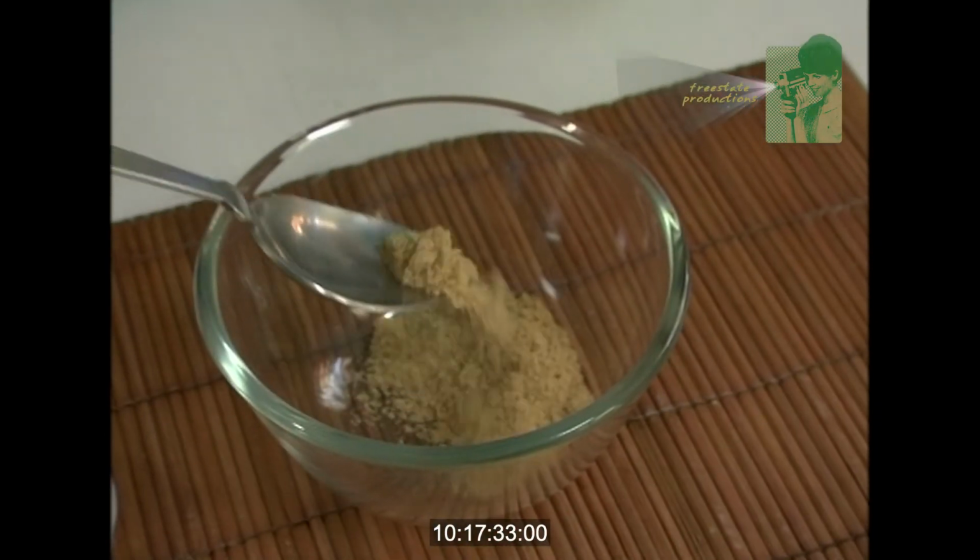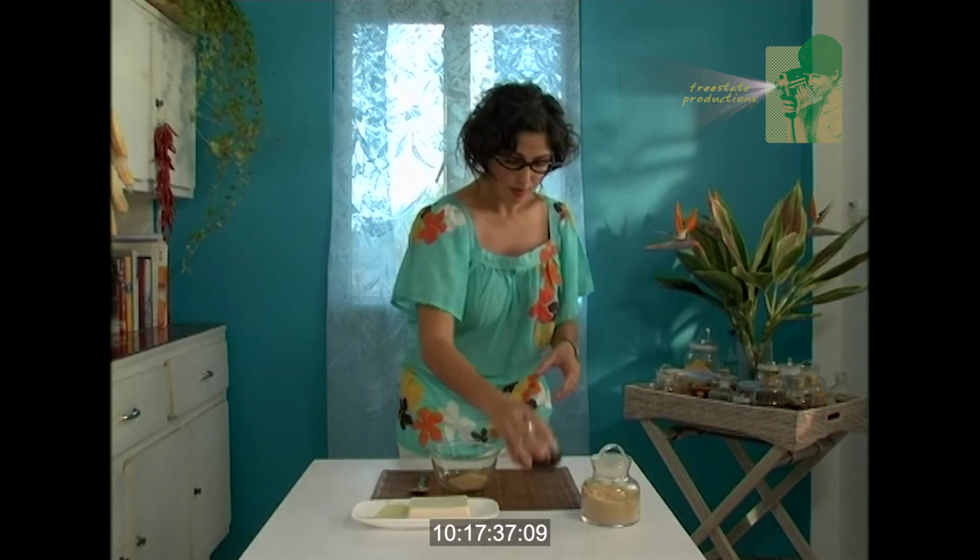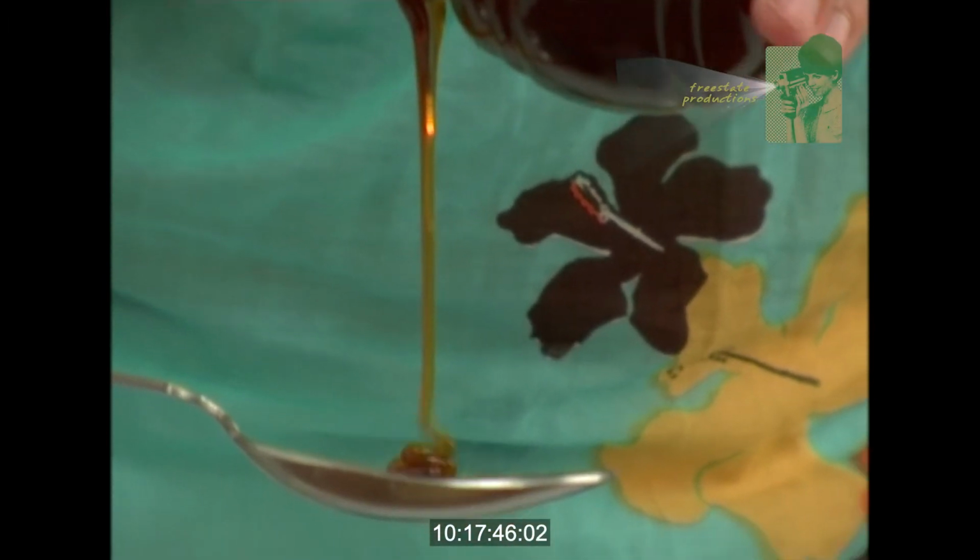Just need a tablespoon of this. Next in, I just need about a tablespoon of honey. Now honey is going to bind the recipe together, but this is something you may not have known. Honey also has an ability to make your skin smooth, and that's the action of the sugar in the honey.